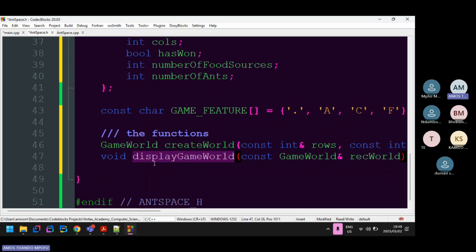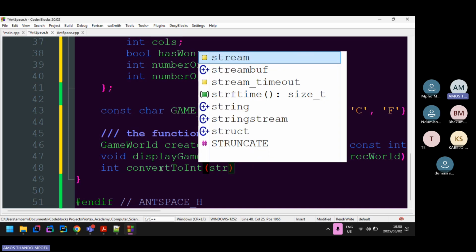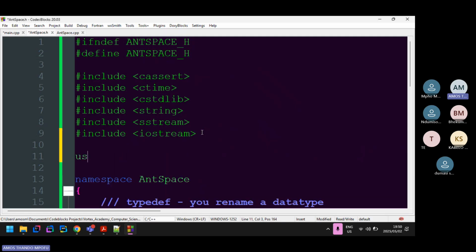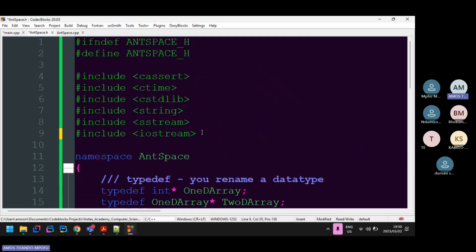And then after display game mode, to create the game mode, remember, we need to also convert to integer the command line arguments. So I need a function that's going to return or give me back an int, since it converts something to an int, right? Since it converts to an int, I'm going to call it convert to int because it converts something to an integer. What does it convert? A string. Remember your command line arguments, right? They're actually an array of strings. So that means I'm going to convert a string. But within here, I don't typically advise you to say using namespace std because you don't implement here. So you're not going to use it too much, right?